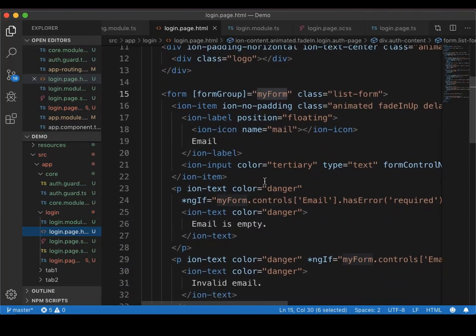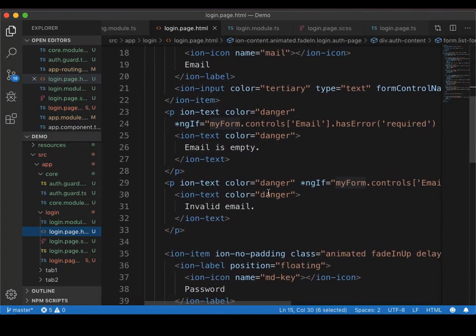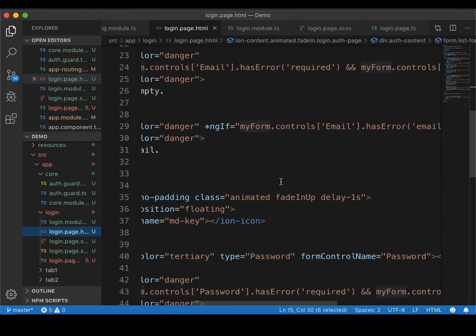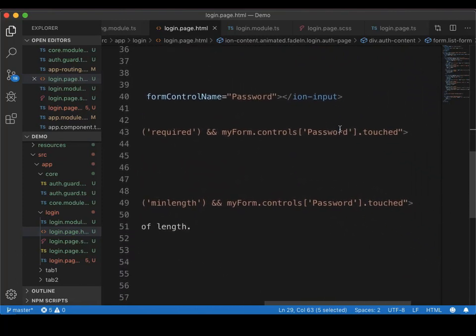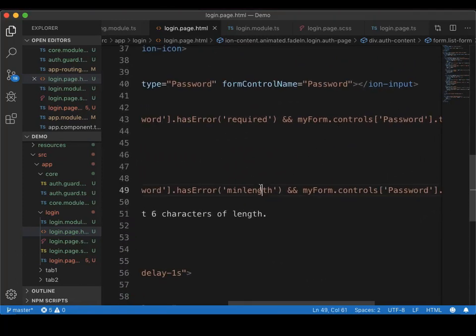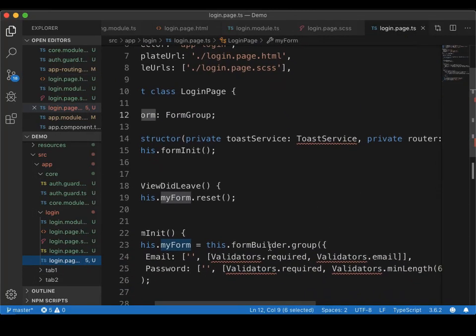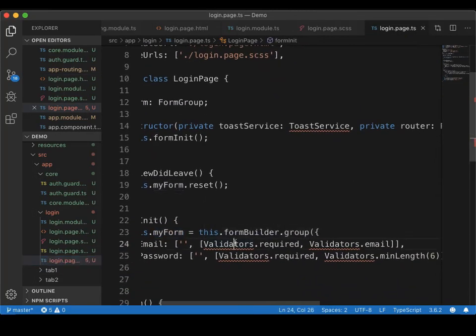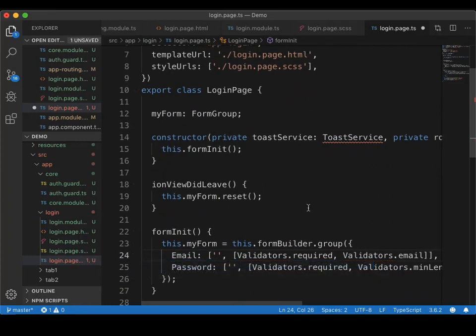And for the validation, we have the email and the password field, and I want to give the validation of empty, meaning the required field. There will also be some inbuilt validation like email, the maximum length of a particular character, or the minimum length. All that validation will be available in reactive forms. So I am just putting those validators here and importing that.